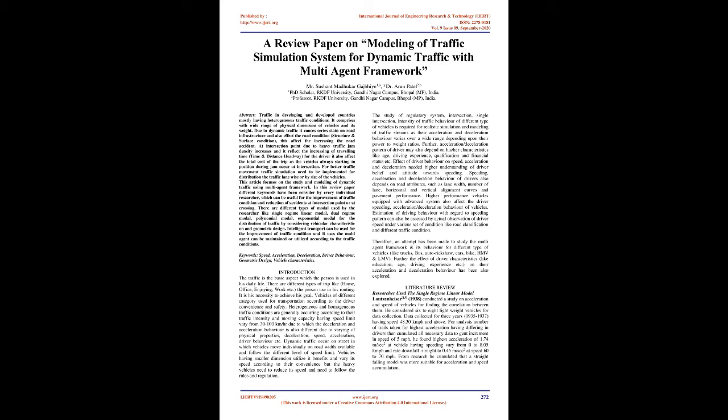He found the highest acceleration of 1.74 m/sec2 at vehicle speeds varying from 0 to 8.05 km/h, and the rate fell straight to 0.45 m/sec2 at speeds of 60 to 70 miles per hour. From the research he concluded that a straight falling model was more suitable for acceleration and speed accumulation. Bika 3, 1938, studied the characteristics of deceleration and acceleration of low motor vehicles, private passenger cars, with the same concept that Lautzen-Hieser 13 analyzed. In his study, data collection was done in 2 parts, one in 1931 and the other between 1935 and 1937.